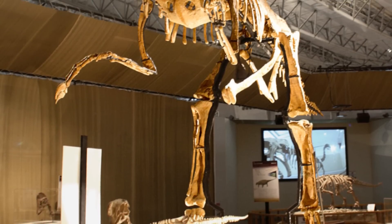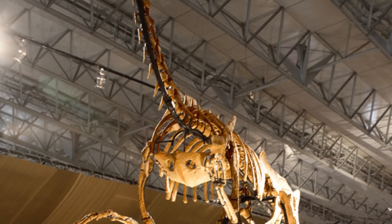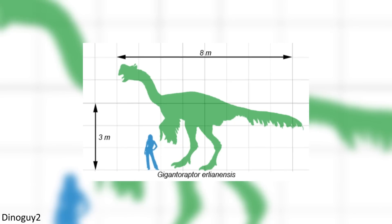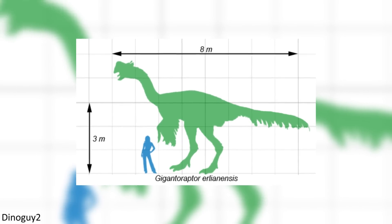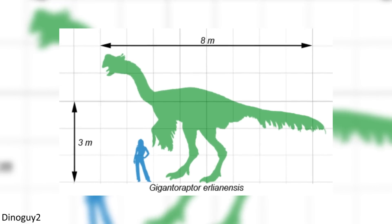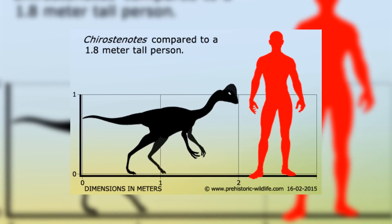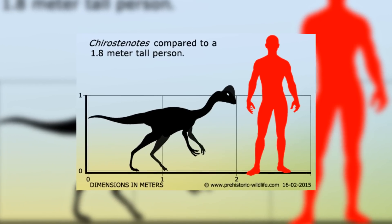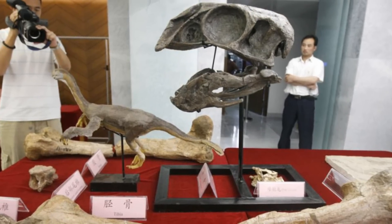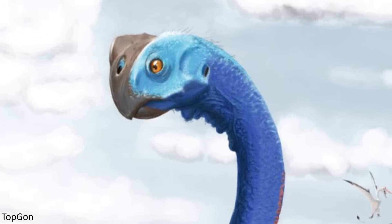The anatomy of this giant theropod is really quite fascinating, with all sorts of morphological quirks painting an image of a truly unique dinosaur. Clearly, the most obvious of these is the immense size of the animal, with the original specimen at over 8 metres in length, 3.5 metres tall at the hip, and with a mass of more than 1400 kilograms. Dimensions like these are very unusual for Oviraptorosaurs, which generally are quite small, making the discovery of this species a big surprise to paleontologists at the time.